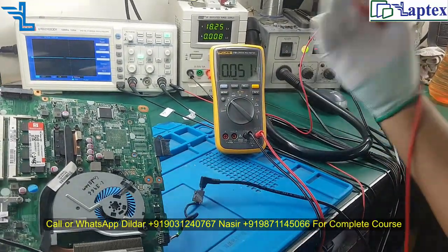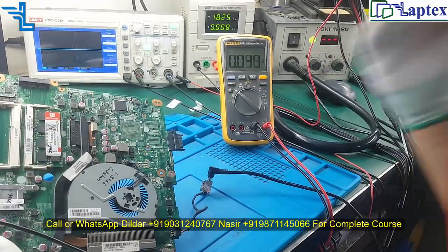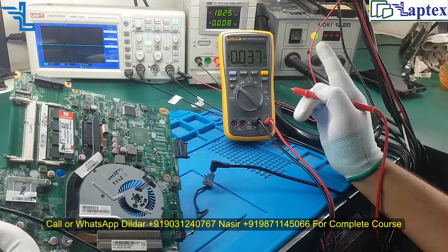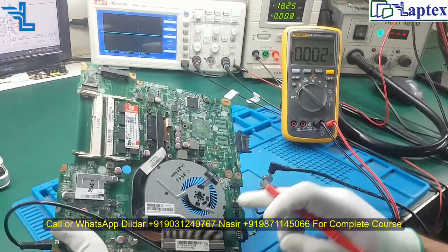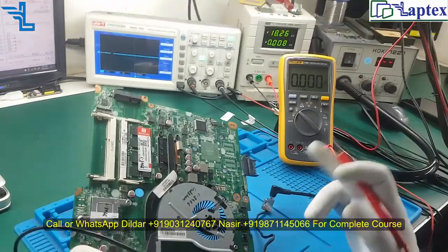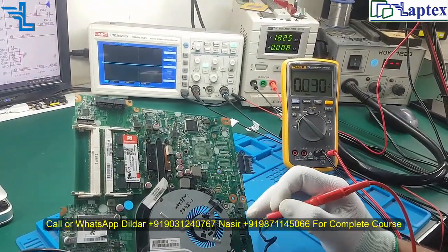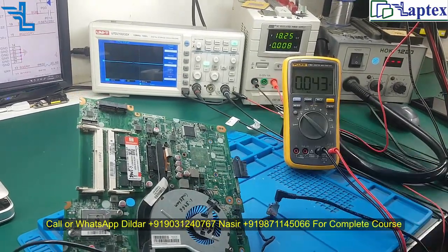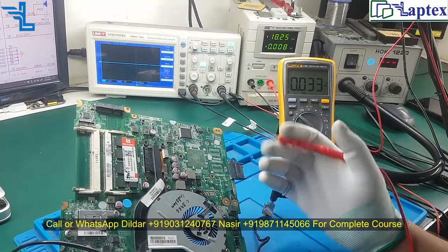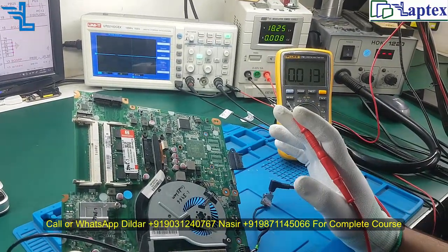How it functions, we have discussed in detail in our video class. And what should be the right value on the gate of this N channel, you have to be very careful at the time when you are checking the gate voltage. This is a very big logic. We cannot discuss it here because it could mislead you. So this is the only thing I am telling you.